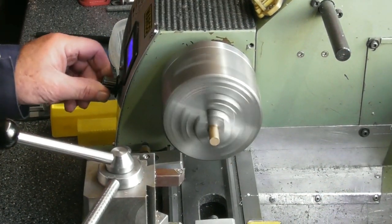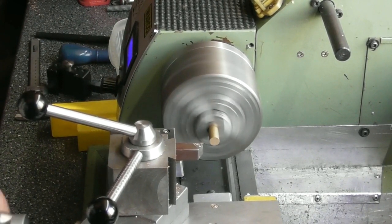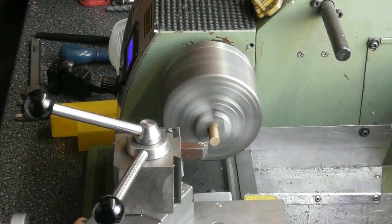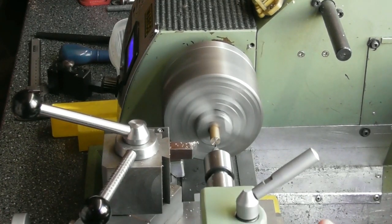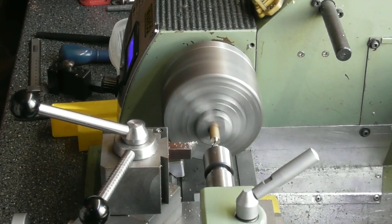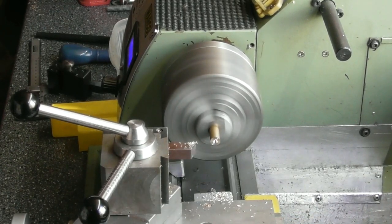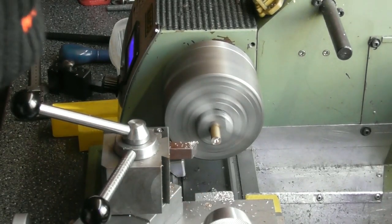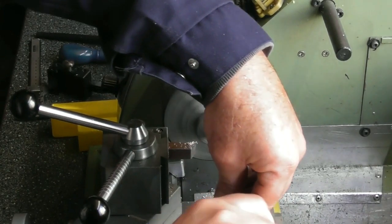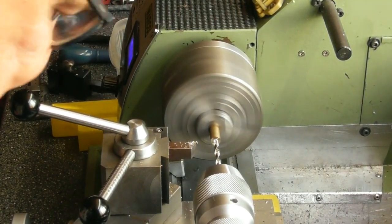Just a scrap end of 10mm bar in there to make the bead with a little lanyard on the fire piston. We face the end as usual — that's faced. I pop a centre drill in there, then drill it out 5mm diameter, just a little pilot to get the drill started. Put the chuck up — it's the same size as I put in the cap to take the little lanyard.